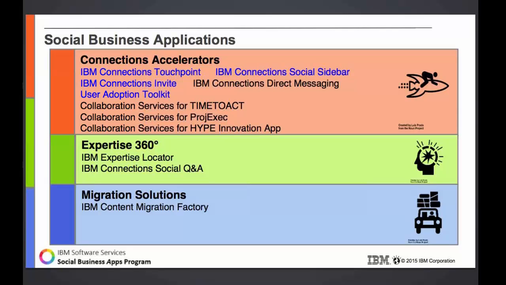And then finally, the content migration factory is when we need to move content from source systems, maybe outside of IBM, into IBM platforms, namely Connections, maybe web content management. The migration factory approach is a structured extract, transform, and load facility that allows us to take the content from the source system, run transformations on it to make it acceptable for ingestion into the target system. And we do that a lot with customers that want to move from Jive to Connections Cloud, SharePoint to Connections, that sort of thing.